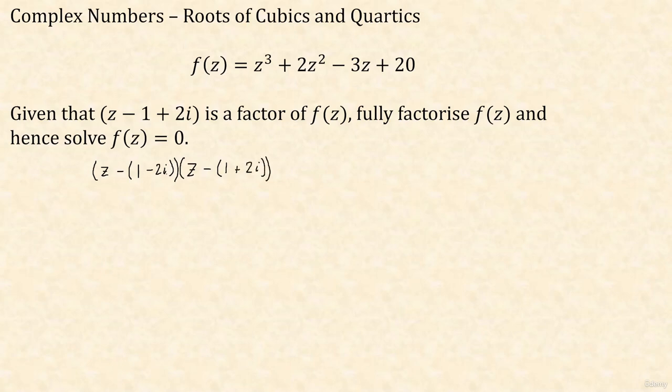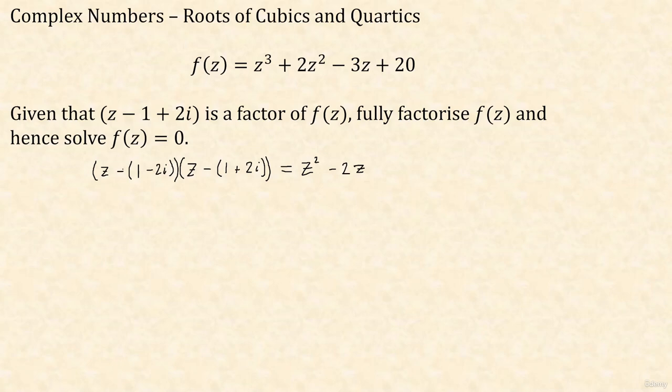So what I can do now is just expand this, and I'll have a quadratic factor with real coefficients. So z times z, that one's easy enough, that's z squared. Now the next one is just going to be the sum of these two numbers. That's how I find the coefficient of z. So if I add these two together, I've got minus 1 and minus another 1, so that's minus 2. And I've got minus minus, so plus 2i, and minus 2i, and they cancel. So it's just minus 2z. That's the coefficient of z, it's just minus 2.